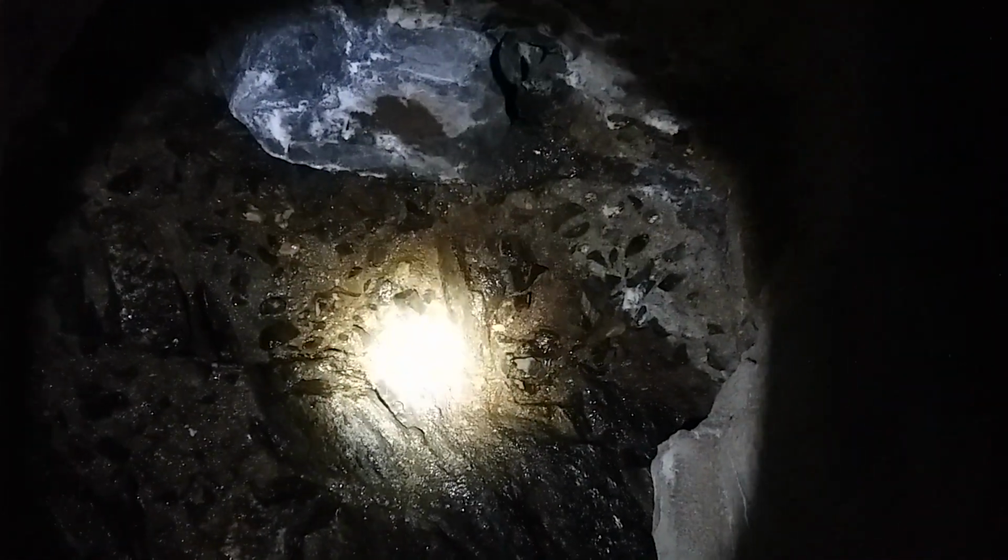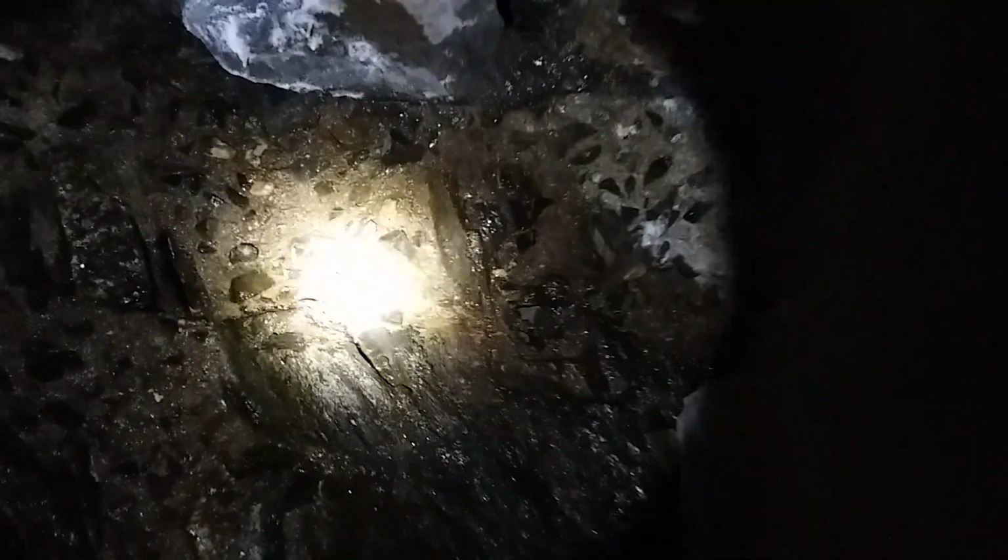There's another one that's completely destroyed by water. The original concrete ended somewhere around where my light is, and then it goes way back. Sorry you can't see too well. Just in here with this flashlight, and it's obviously pitch dark. But that's the original mountain right there that we're underneath. And then down here you can see, maybe you can see all the concrete piled up. Or I can make this look better if I hold it back or something. And there's the concrete there. Stuff I find extremely interesting, and I hope you all will too.